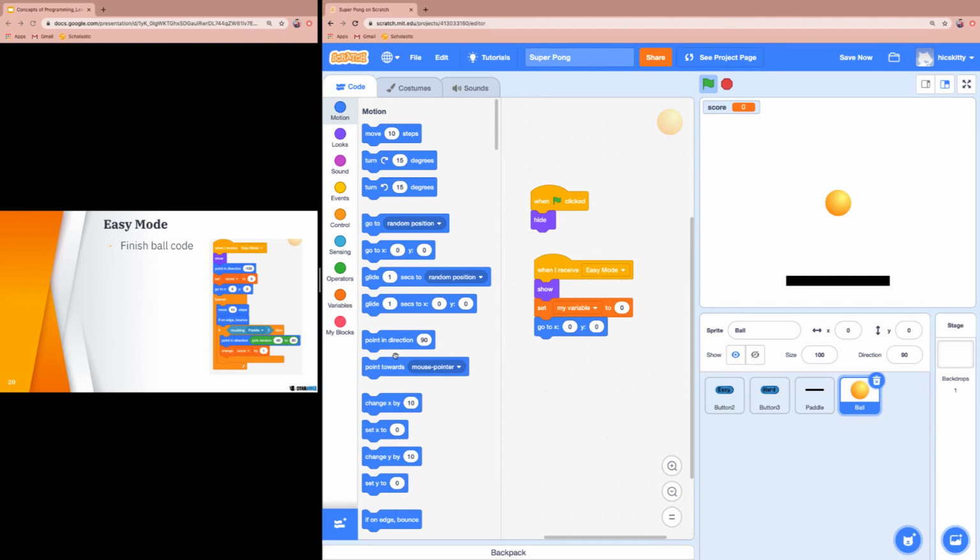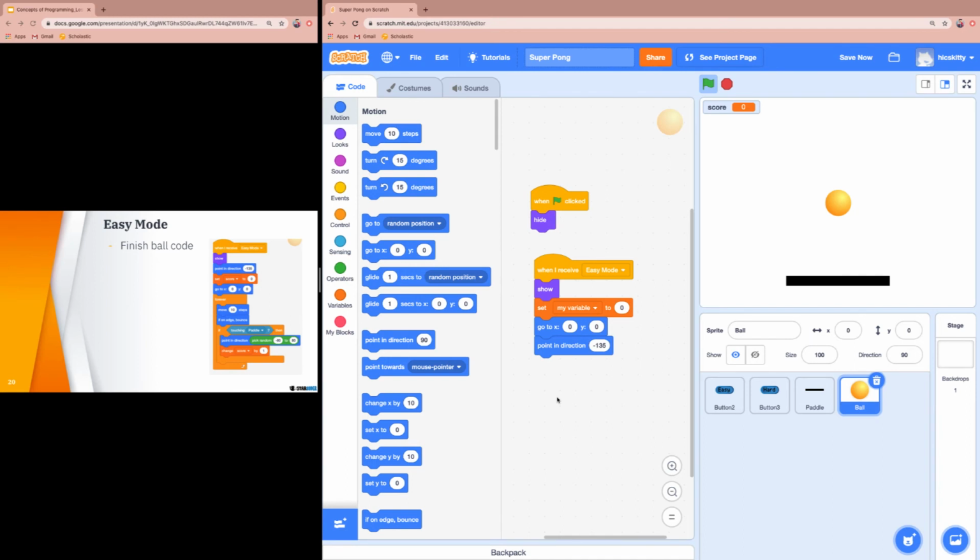And then I'm going to make it point in a direction. But I'm not just going to point it in any direction. I'm going to point it in a direction that's not just left and right. The reason is that when I move it left and right, and then I move it again, if you remember from our cat example earlier in the video, it's just going to move directly left and right, and only left and right, if I point it in direction 90. So I'm going to make sure my ball always starts out pointing in a downward or an upward direction that's not just left and right or up and down. So I'm going to have it point in direction negative 135.